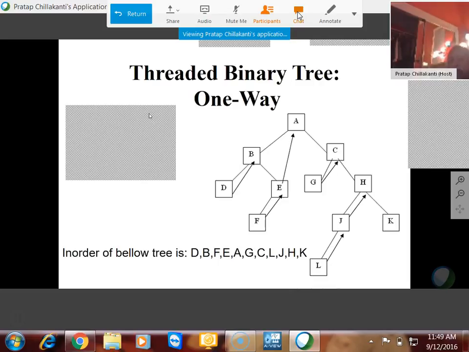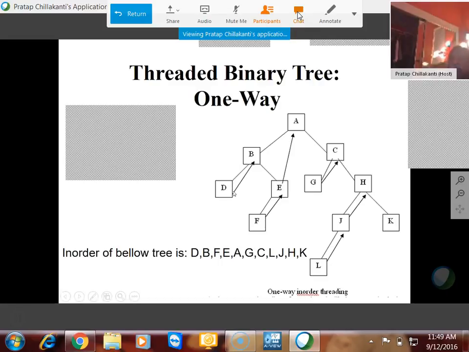And then he's taken Inorder Traversal, and he's using a thread to point to the node above in some order. In this case, where the thread is pointing corresponds to the Inorder Traversal.